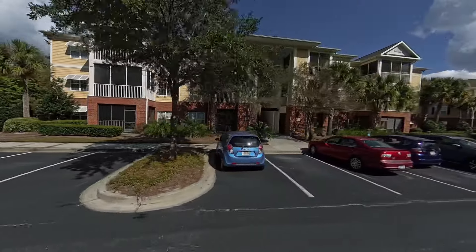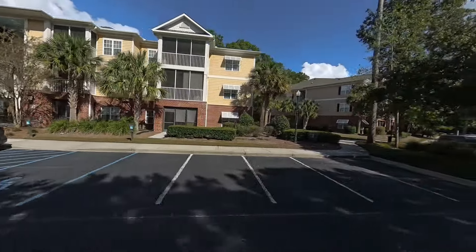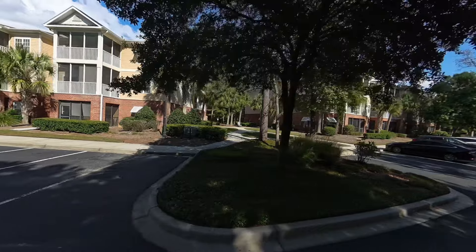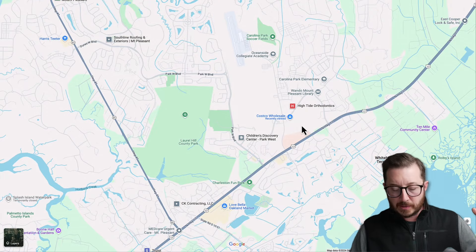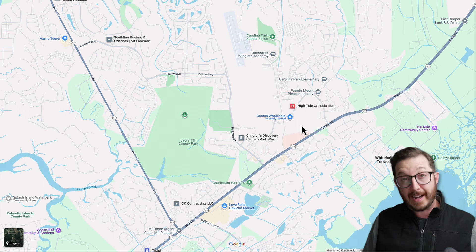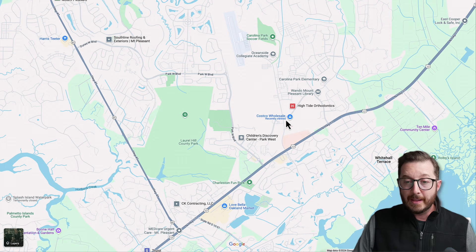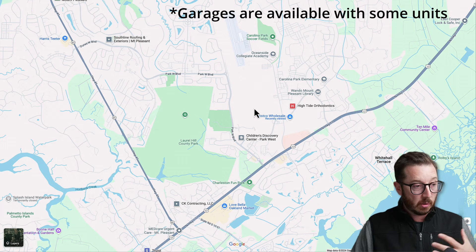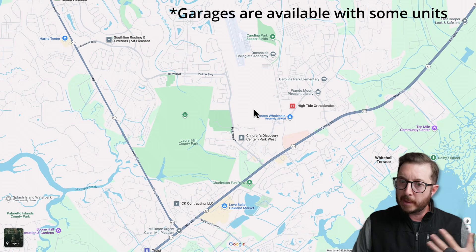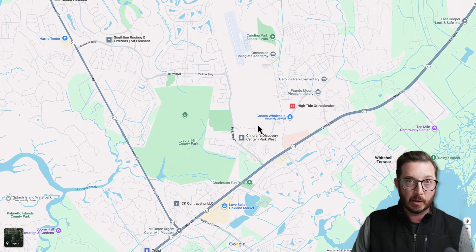HOA is around $400 a month, and you're just about a mile to Costco. These are the lower-priced ones, so what you sacrifice is size and storage. If there's something you need from Costco, it's a lot of storage — these won't have garages or much storage inside, so you're probably going to have to take more trips to Costco. It's good that they're only a mile away.